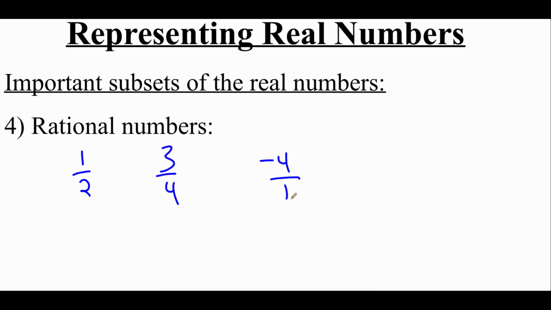When we're looking at rational numbers, they can also be written out in their decimal form. So 1/2 as a decimal is 0.5, or 3/4 as a decimal is 0.75. There's two types of decimals that we can have when we're dealing with rational numbers. The first kind of decimals are called terminating decimals, which is what we're dealing with in 0.5 and 0.75, a decimal that stops. But we also have infinitely repeating decimals.